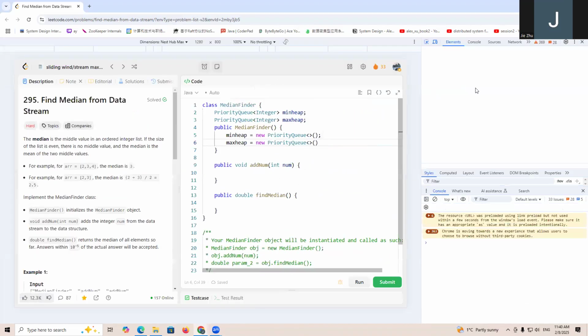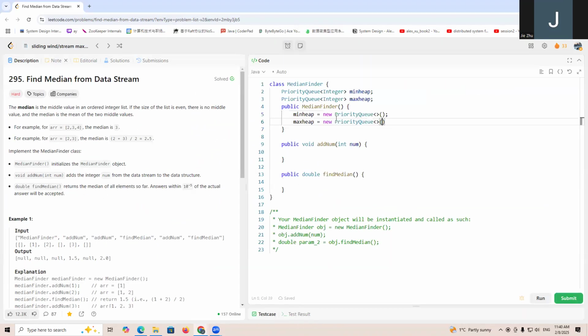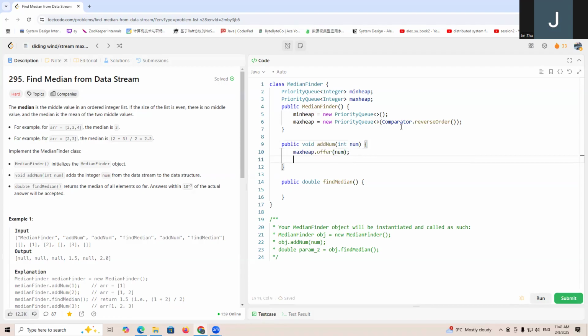We can just write a comparator in reverse order. Let's talk about the process: we have the max heap offer this num, and then the min heap offer max heap dot poll.